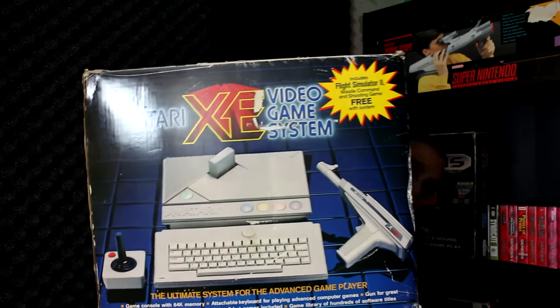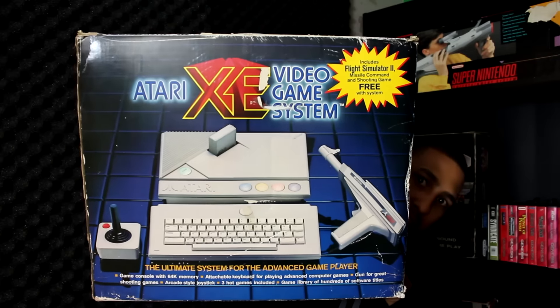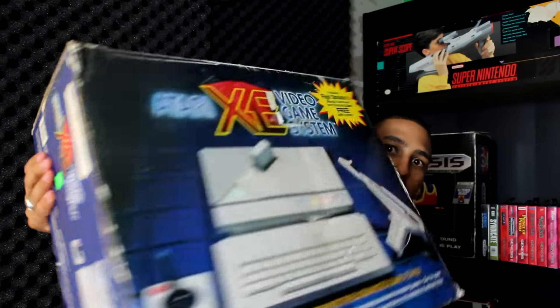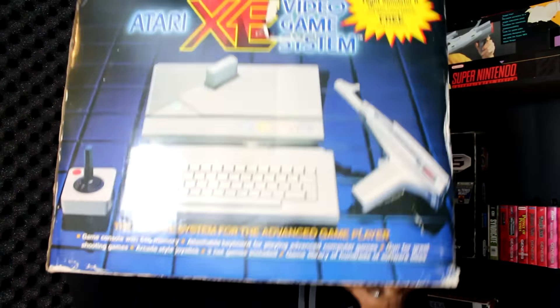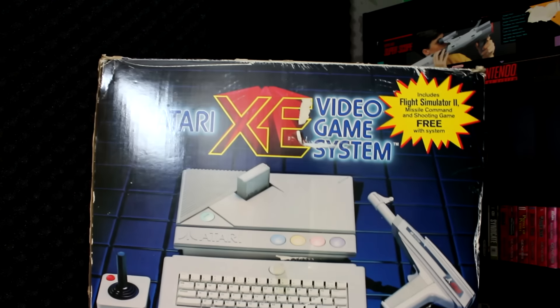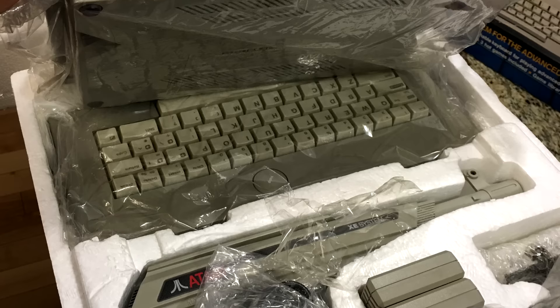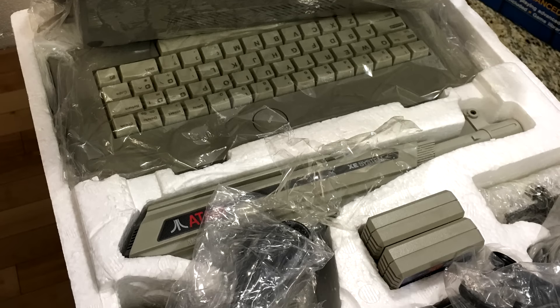Next up we have got the Atari XE — I know the light's a little glaring there. The Atari XE in phenomenal shape. Look at this box — I mean, this is a really old system and it's in really good shape. What is even better about this is it's complete in box, brand spanking new — never been touched, never been used. I have this up for sale right now for $250 locally, and to be honest with you, I wouldn't care if this didn't sell. It's worth a lot more than that. They go for even more on eBay and have sold for much more.